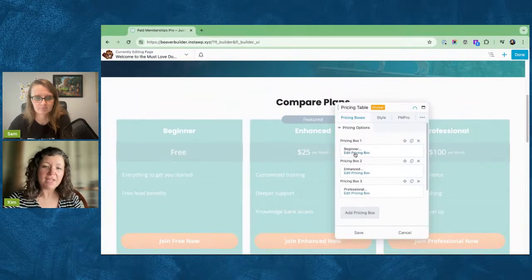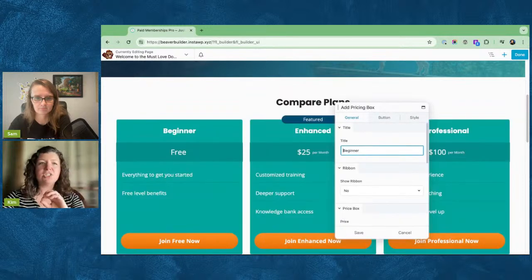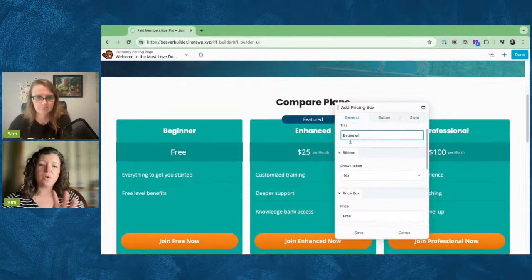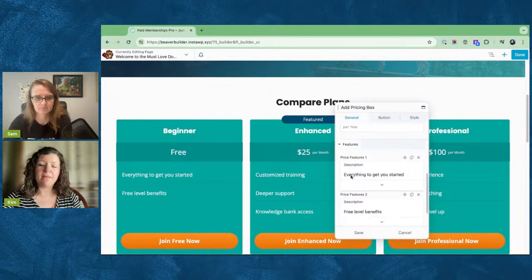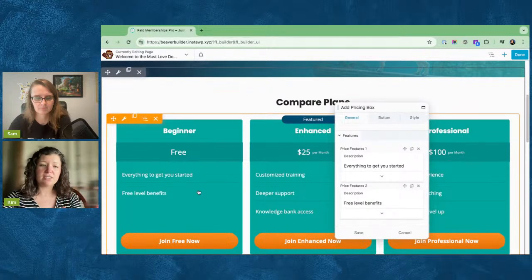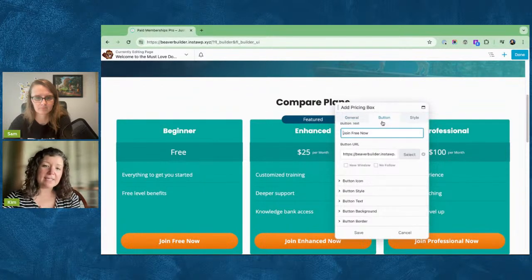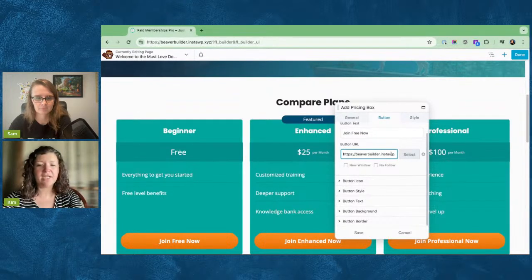And then each item within, you see that my background blurred, that's just Beaver Builder updating the page as I'm adjusting the settings. So each pricing box has its own set of settings: the title for it, the price item, and then this feature list, which shows us these line items here. The button itself, you can change the text of the button, the color, the rounding of the corners, pretty much everything. And then that button URL, I'll show you where to grab this.